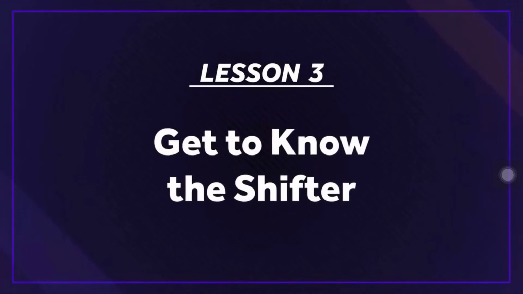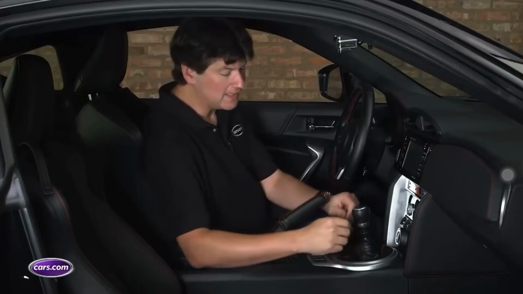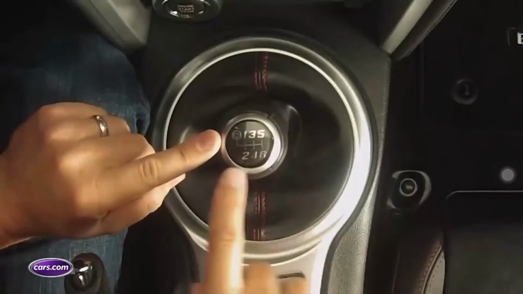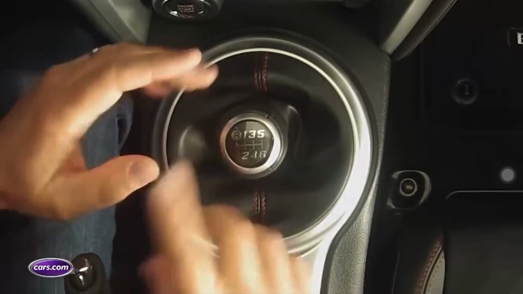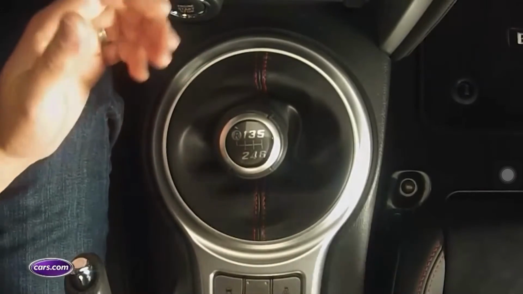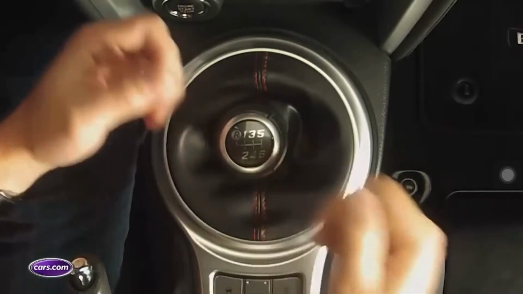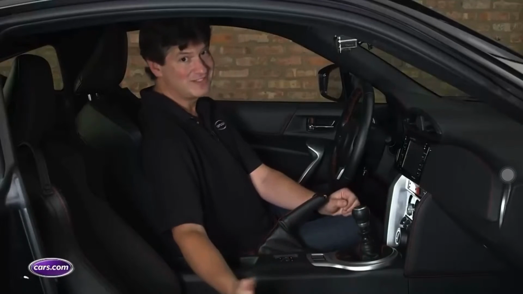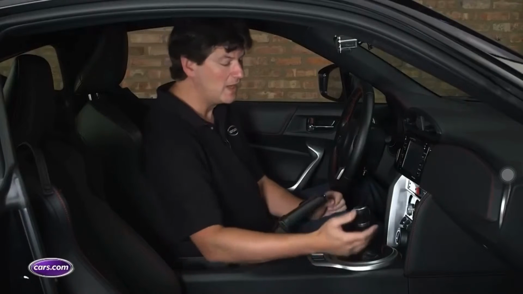Now let's get to know the shifter, or the stick, which is how you put the transmission in the different gears. The pattern for the forward gears is pretty much the same in everything, and you'll see it either on top of the knob or somewhere nearby. Typically, the difference between vehicles is really just about how many forward gears it has. This car has 6. Older cars may stop at 4 forward gears. Some cars these days have 7. All that just affects how much shifting you'll be doing.